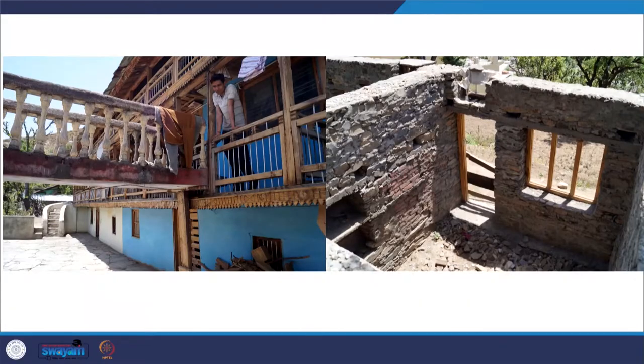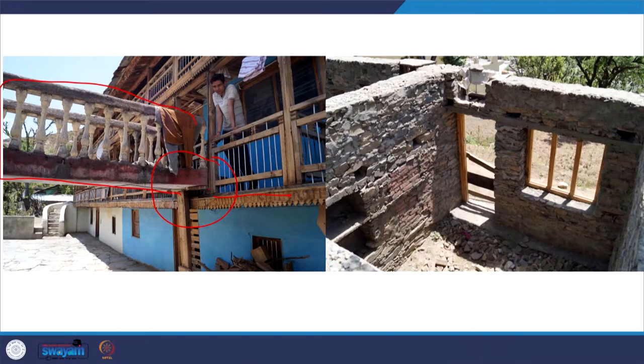For example, you can see in this particular house, this was a traditional house, but they later added a concrete slab, without any support, landing on the timber floor. Which means a lack of technical wisdom, like how it can actually bear the load, and whether having this can have an impact on the structure.